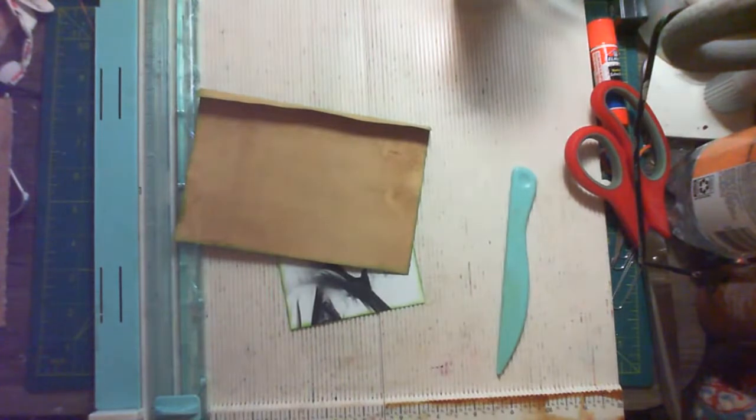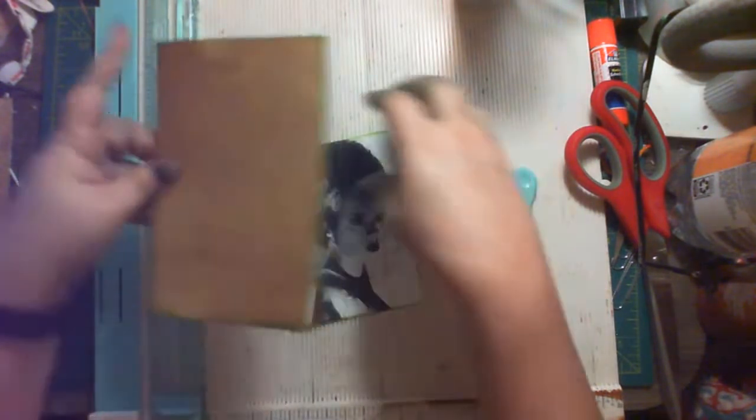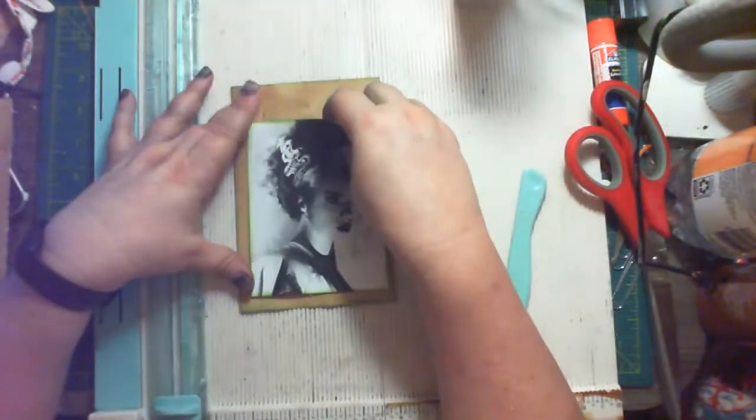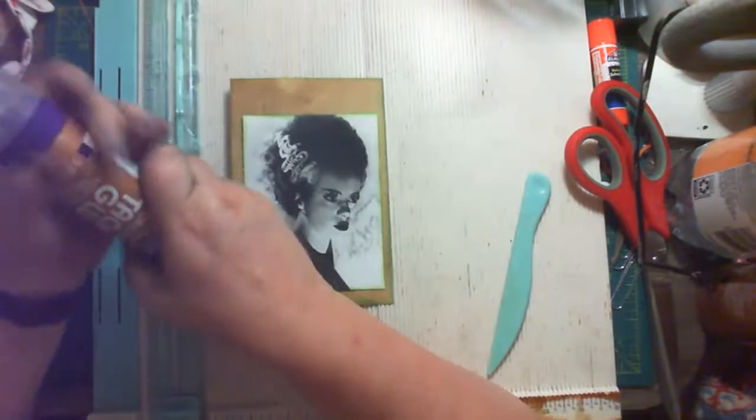Okay. All right, so we got that going on right there. Let's glue that down with our brand new upside down glue bottle.